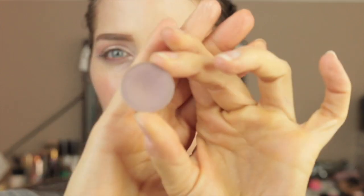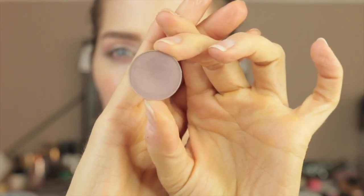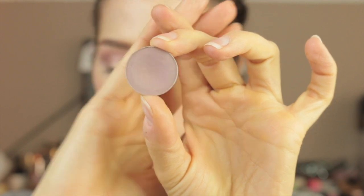Now we're going to go in with a separate crease color. I can barely get these pans out of the Z palette. This is Unexpected. And this is a really nice cool tone purpley gray color that is so perfect for the crease. So again, I'm going to use my Wayne Goss brush like I have done for some of the other looks. This is the number 4 brush. And I'm going to take that directly into my crease. So I'm going to find the socket like that and then just go back and forth.